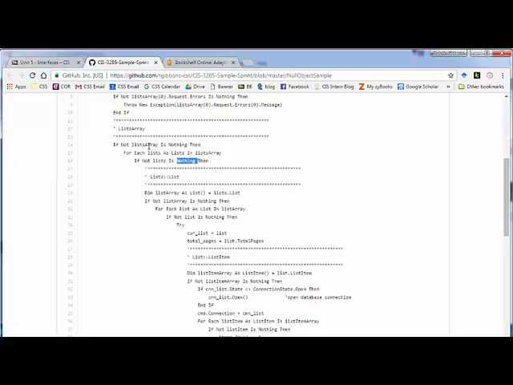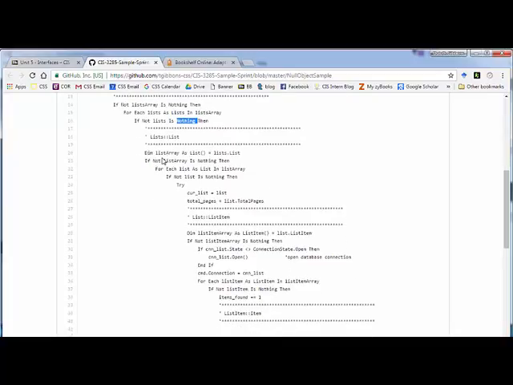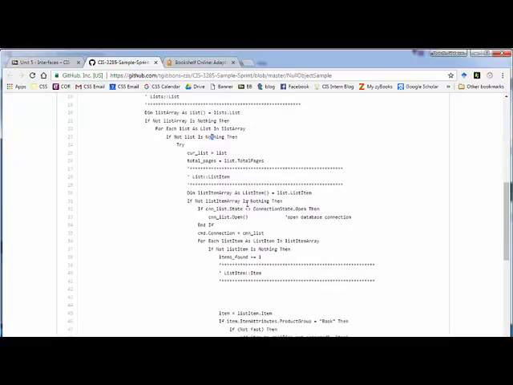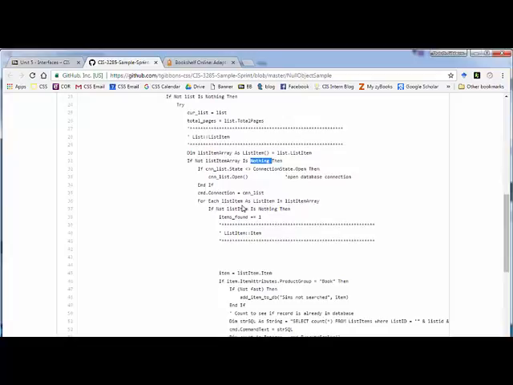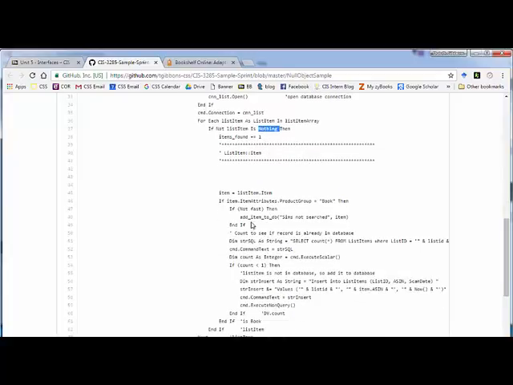So this is an array of lists. So we're given a list, and so we're grabbing each list now from the array, checking that that's not nothing, and then we're checking it again here. And so now here we're checking each item, making sure each item is not nothing. Each item contains another list of items, and we're checking if that's nothing. And then once we're in there, we're doing some checks on that.